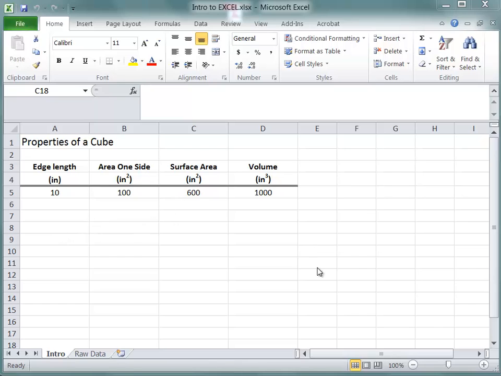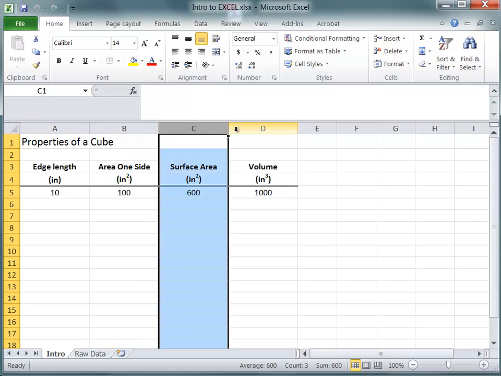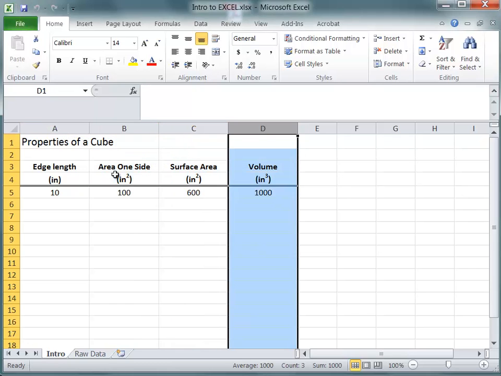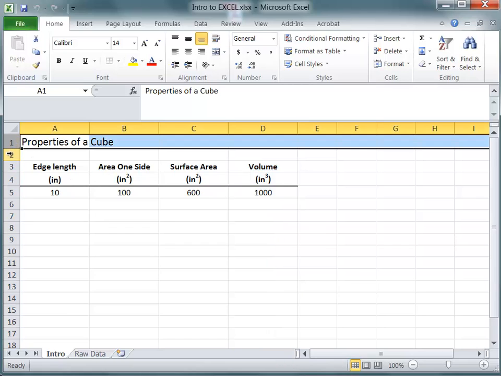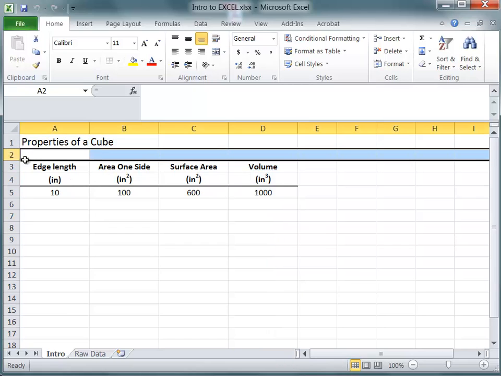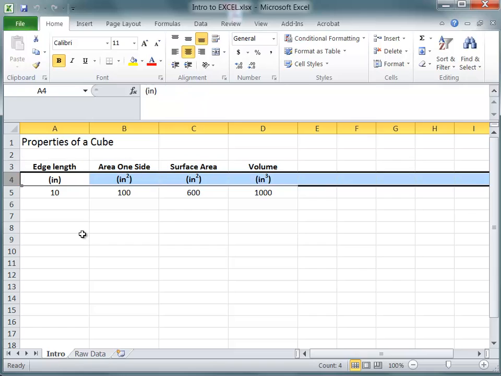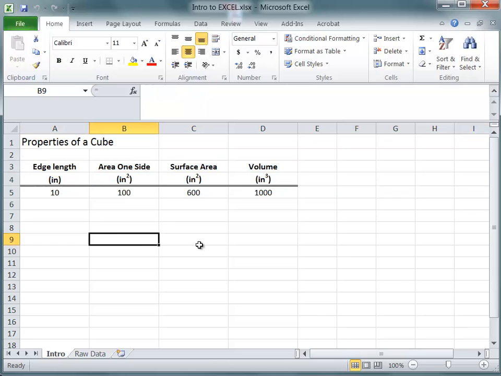You can see here we have a grid that's comprised of columns and rows. The columns are denoted with letters A, B, C, D, E, F, G, and the rows are denoted with numbers. And each of these rows and columns forms what's called a cell. And you can see up in the corner here, whichever cell I have as being the active cell is also noted up in the corner here. So for example, here we have C9, and there we have C9.